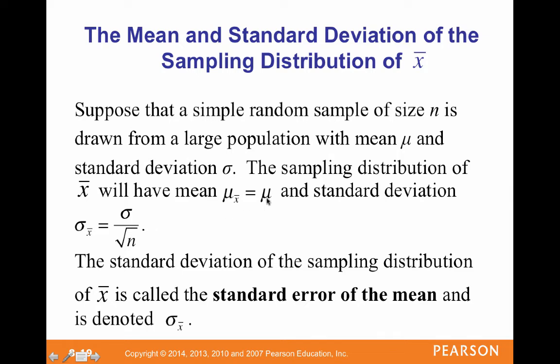But the big thing is that the mean of the distribution of the sample mean is equal to the population mean. And that's really, really important because the sample mean is meant to estimate the population mean. If the distribution of the sample mean is centered at the population mean, the thing that it's supposed to estimate, that's a good thing. In a normal distribution, observations are close to the middle, and if the middle is the thing that you're trying to estimate, then you're going to have a good estimate.